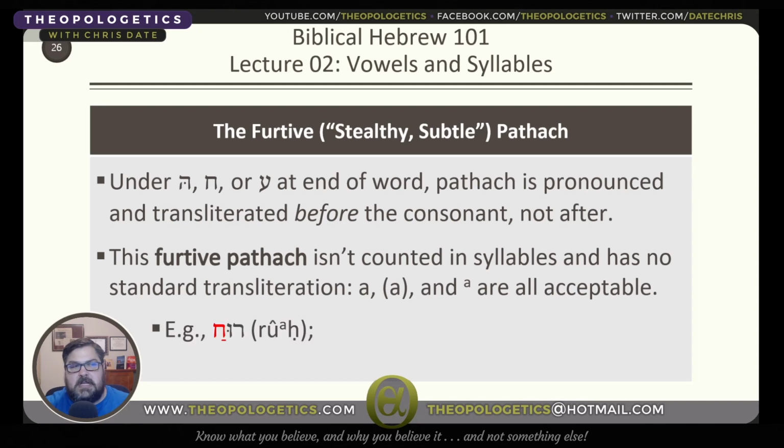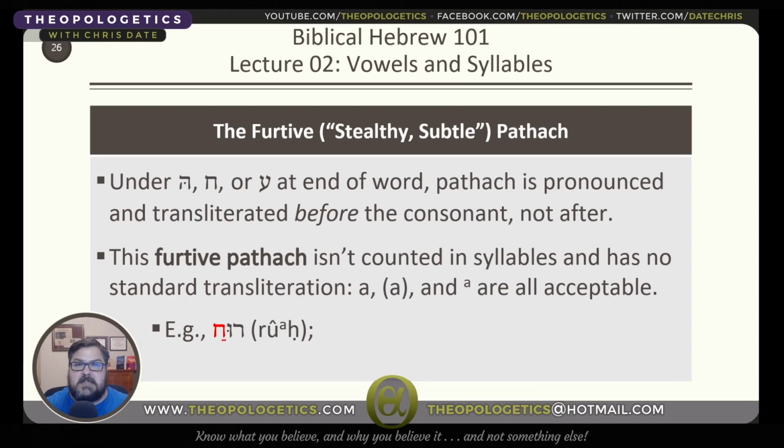A very common example of a word that has the furtive patach is the word ruach, which means spirit or breath. And you'll notice that normally the patach, that little horizontal line under the consonant, would normally follow the consonant. So you might expect to pronounce this like rucha, but it's not.